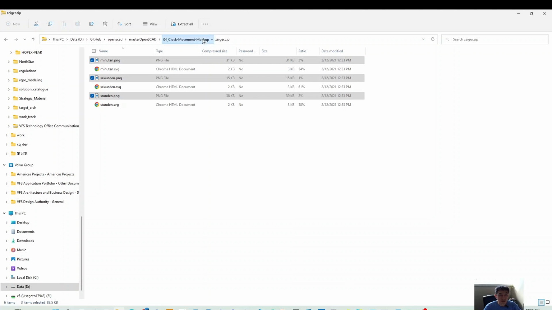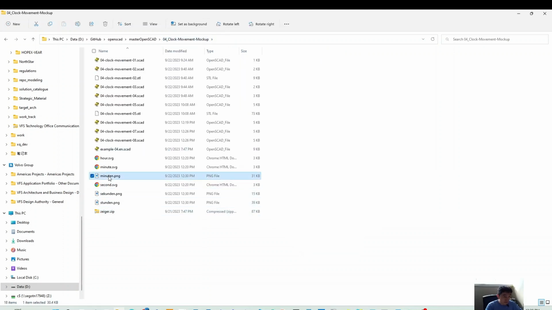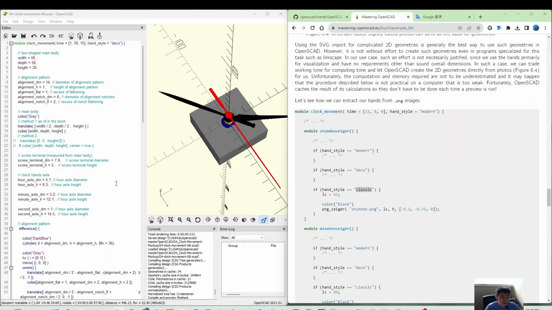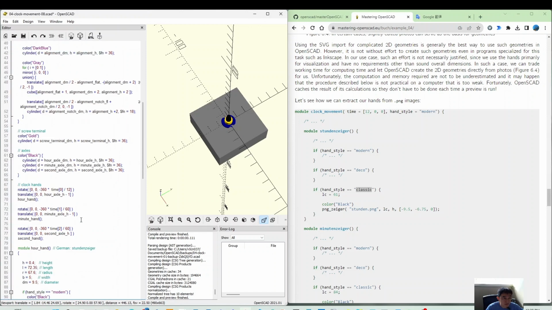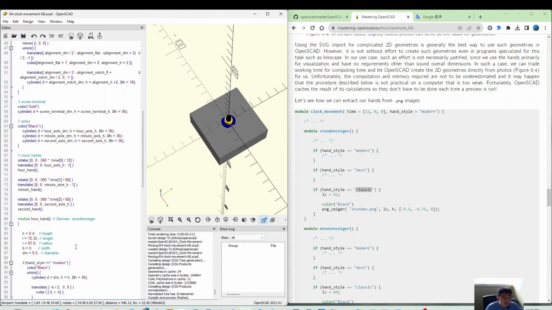Then what we have is here. So let's see the minutes. Second. Then hour. We use a different extension to distinguish this file. So now we have our classic disappear. Perfect. So that is what we expected.